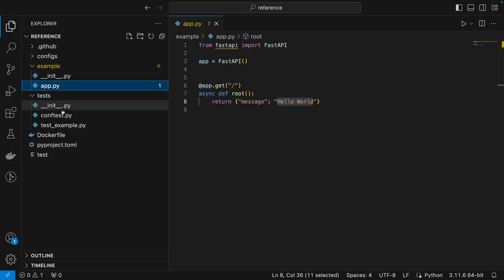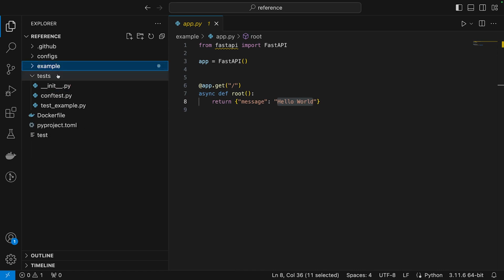And then we have a bunch of other configurations here for Terraform and Kubernetes, which we are going to dig deep into in the later part of this video.